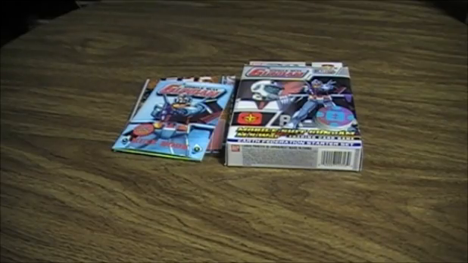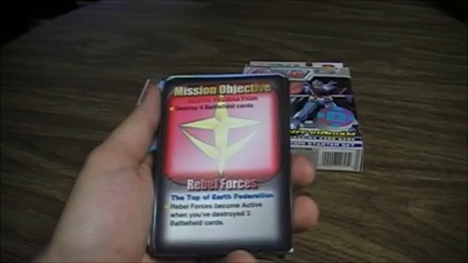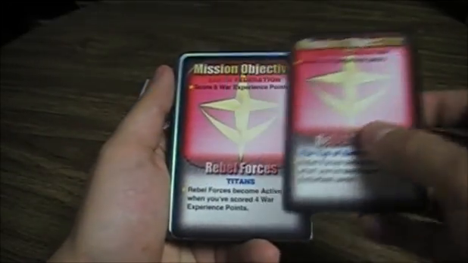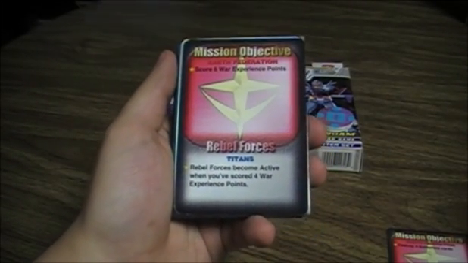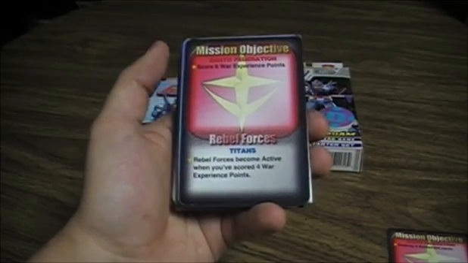And finally, the cards that are included in this set. You get 2 mission objective cards. This one's a little more lame because it says destroy 4 battlefields, as if anyone's going to play battlefield cards in this. This other one scores 6 experience points. I think they should have made that a focus in Gundam MS 4. Made it so one way to win is by getting 6 kills. That would have made more sense.